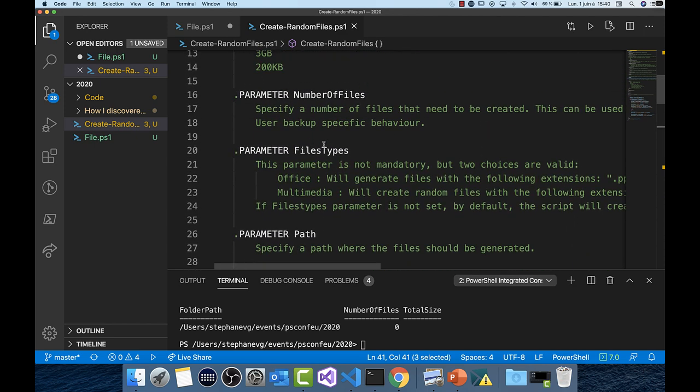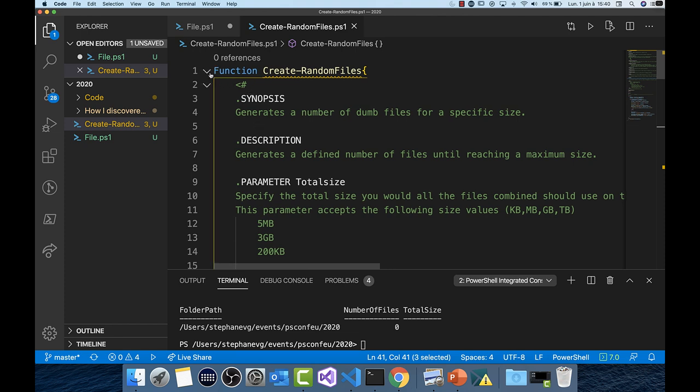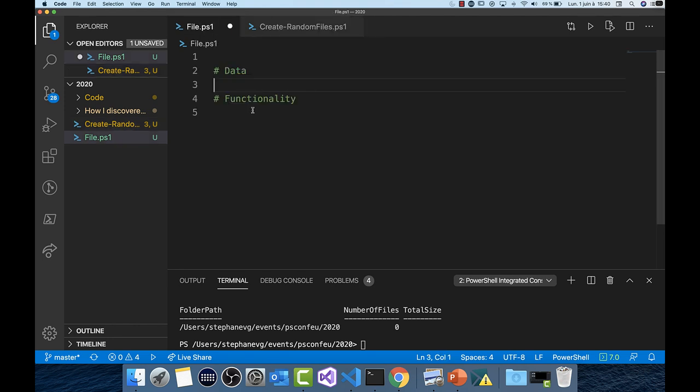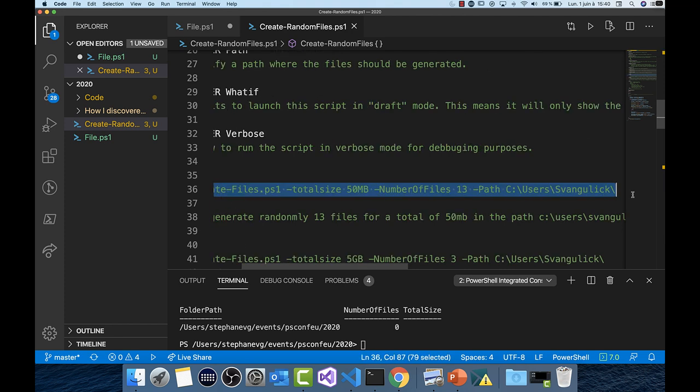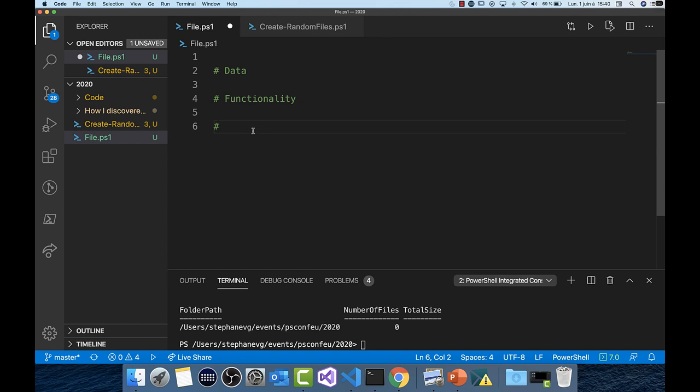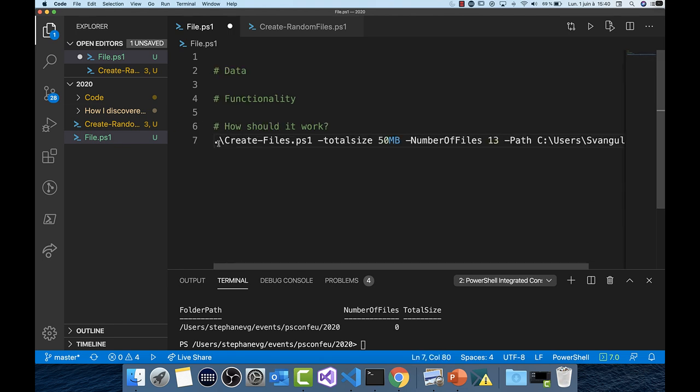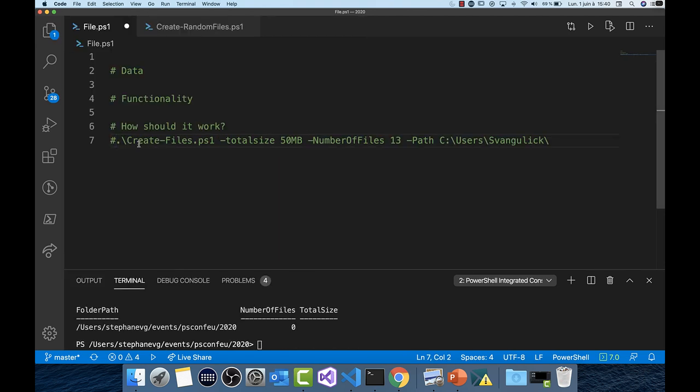This is what we have, and this is my exercise to modify it. Like in a class, let's think of the functionality. How it worked today was like this. I'm going to simply copy over this example. So how should it work? This is what we have today. And frankly, this is already problematic because inside here we have a function and I'm calling it as a script. So this is not going to work that well. Of course, I didn't have the same experience as today, so let's take this opportunity to write this in a better way.